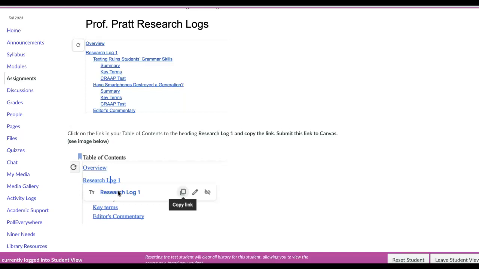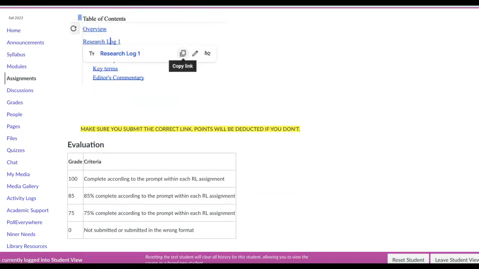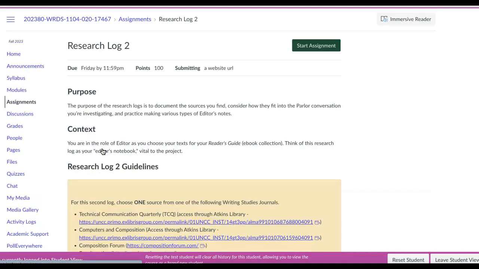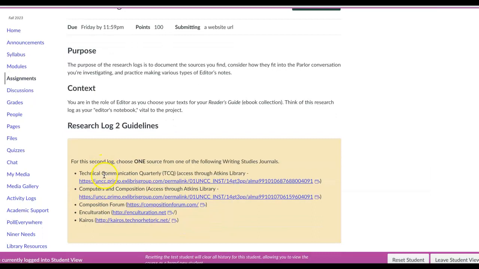Also know that when you get to research log 2, you are not starting another Google Doc. For research log 2, you're finding a source using any of these links. These each are their own little search engines, databases.